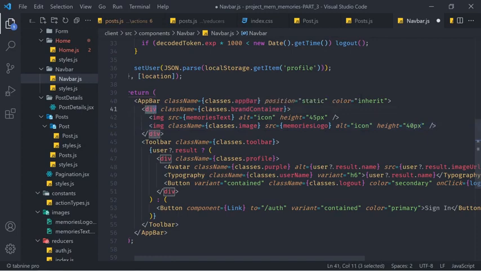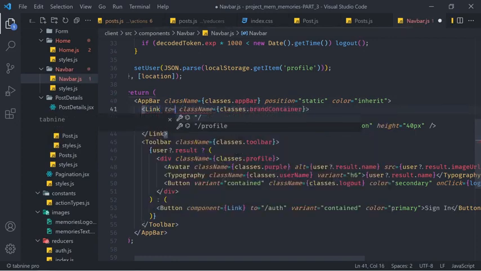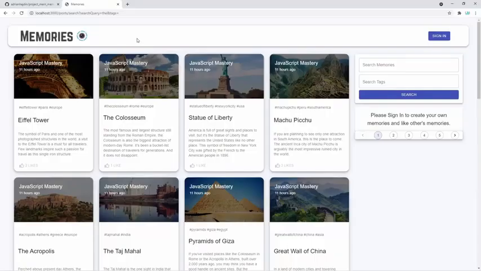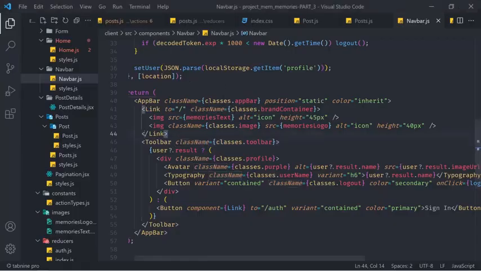Finally, once we have that, we want to transform this div into a link. So I'm gonna say link there, more specifically, link to, and then we want to point to just slash. Now let's save that and see how does it look like in the browser. There we go. This custom logo just gives this project a bit more character. I can see that the second image is a bit higher up than the first one.